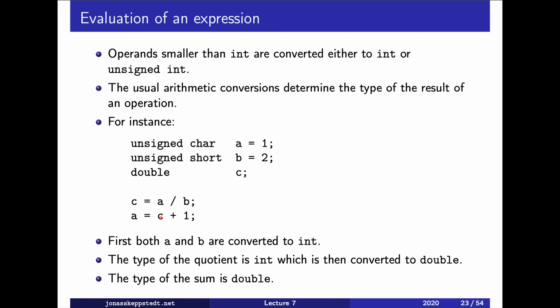Here we instead convert the 1 to a double. Of course, during runtime this conversion is not done, but the compiler will produce the code for c plus 1. Actually, you should not view this 1 as a constant in an instruction. Instead, view floating point constants as read-only variables. That's how they are stored.